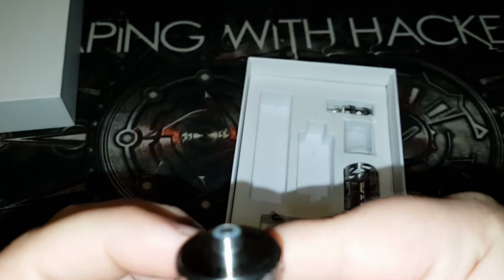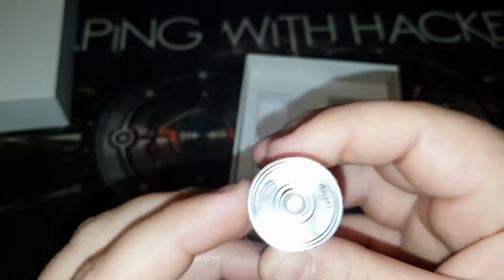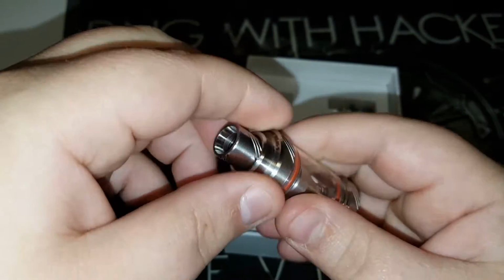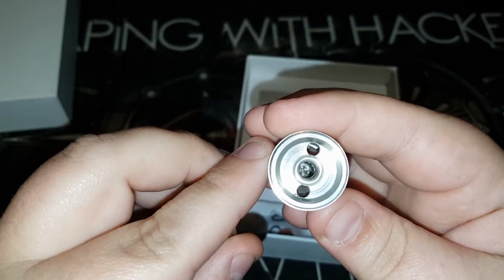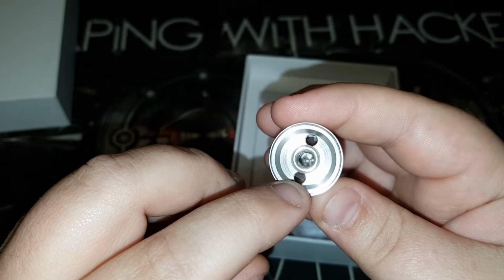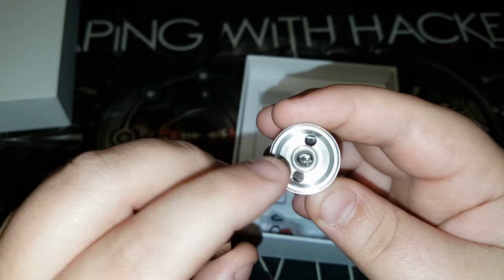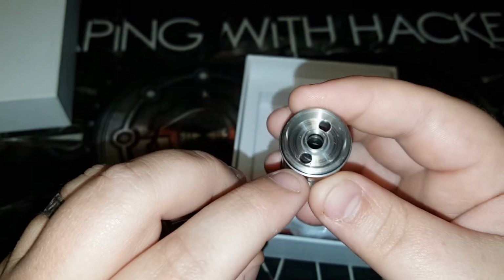The 510 pin doesn't really protrude much at all. I would not use it on a hybrid. I don't use tanks on hybrids anyway. But as you can tell, US design on the bottom by Mvape. Now, to fill this, you're going to turn right, so that actually loosens the top. And you can put your dropper bottles, you can fit glass tip bottles. It looks small, but you can fit your regular needle point plastic bottles and your dripper glass bottle in there if you need to.